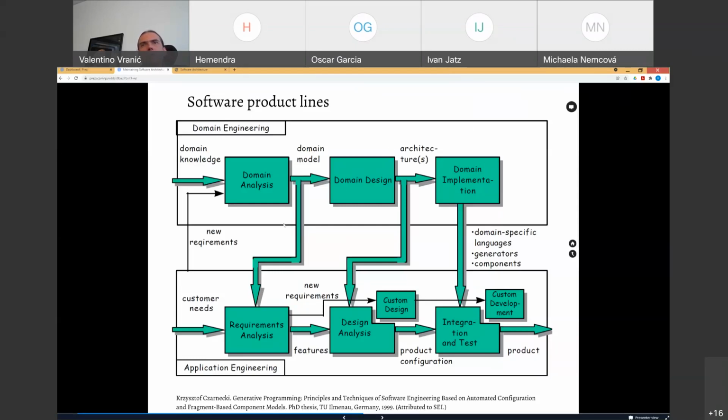And for much of the things, you will be able to maintain them, maybe even by swapping components down there in this application engineering, although this looks like a waterfall. Yeah. But you can get back and rerun these phases, and you can do this in iterations. So this is just a general scheme, and it does not preclude the iterative process from being incorporated into software product lines development.